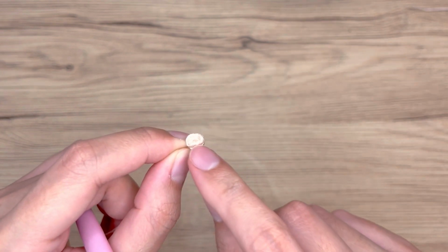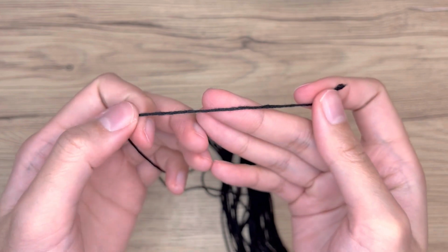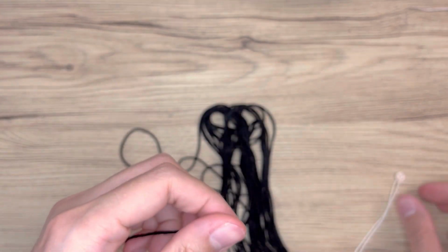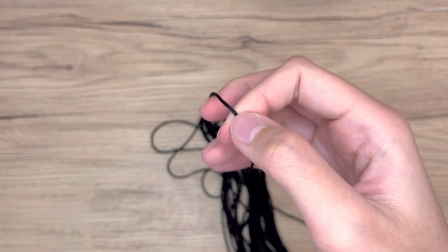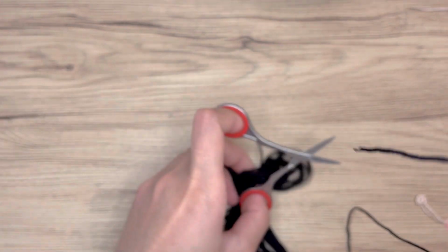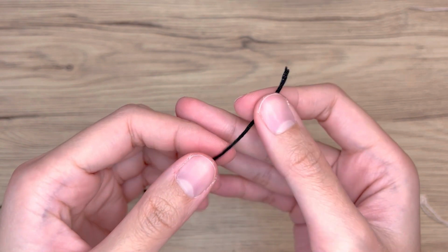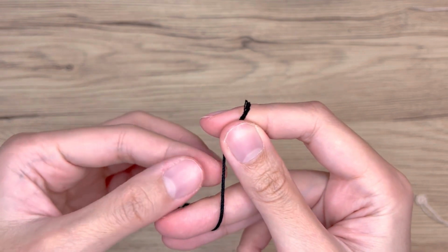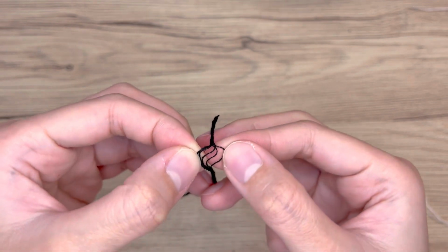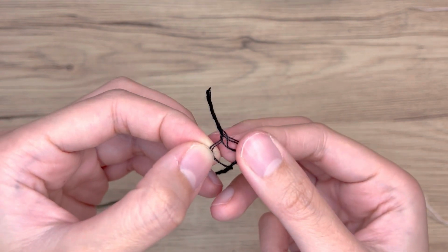Now we're going to make the nose and the mouth detail using black thread. This is obviously too thick for that small piece of mouth. However, we still can use it. Just cut a long piece of thread or yarn. This is the trick I always use. You can always unravel this piece of thread, and since it's 6 strands embroidery thread, you can see how it unravels into one strand. I mean, there's 6 of them.